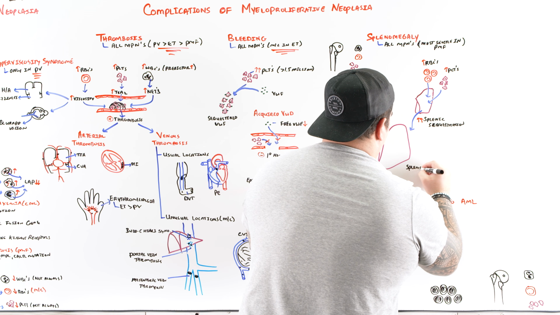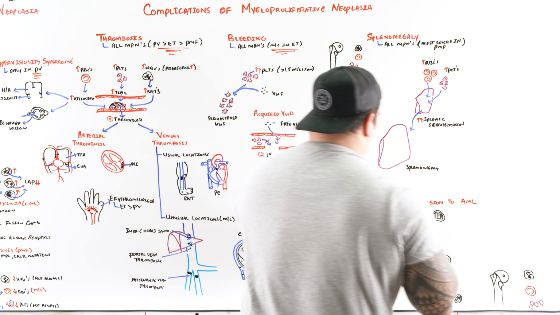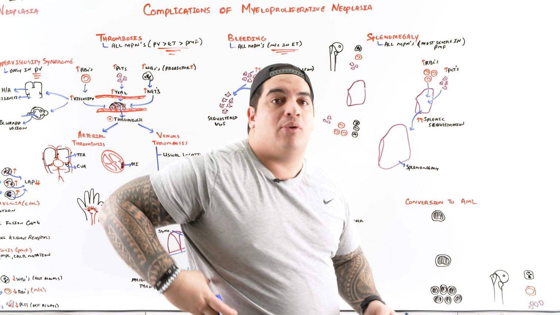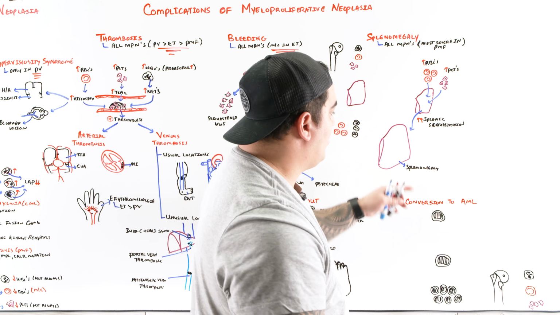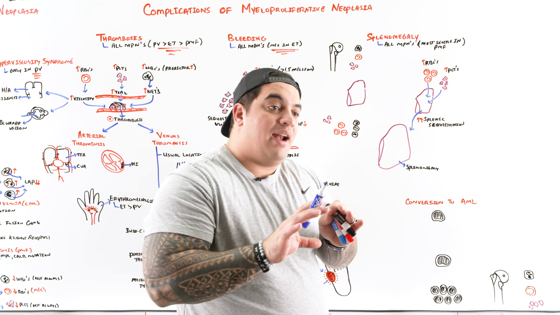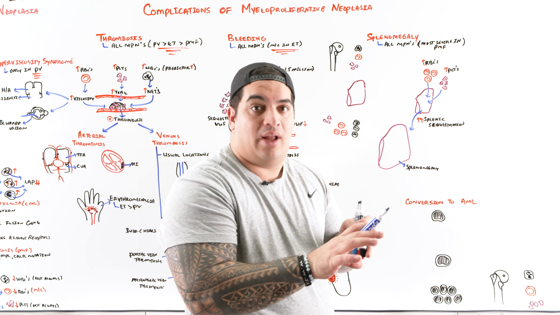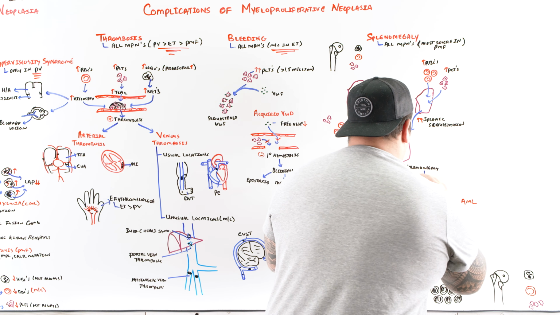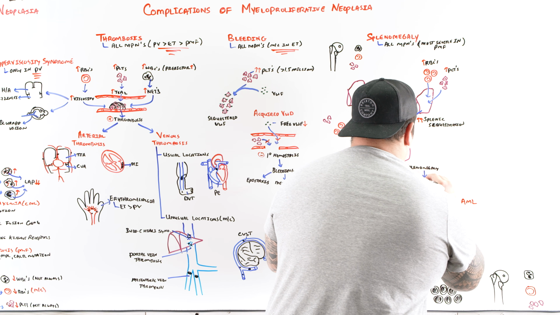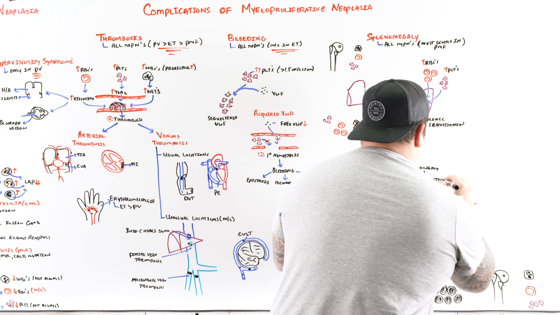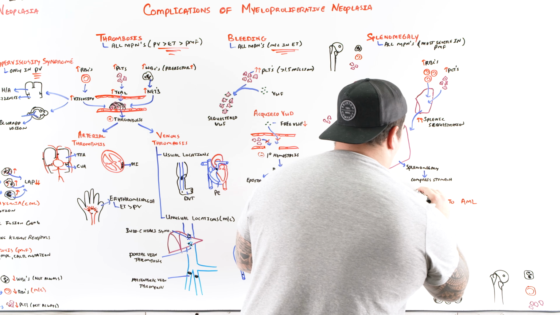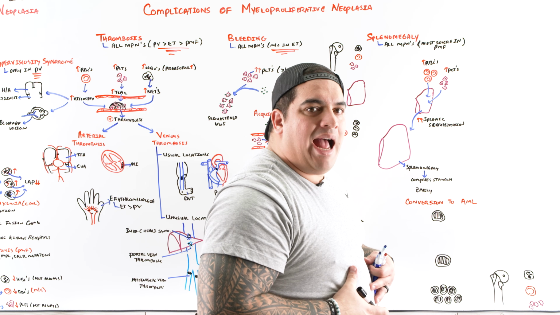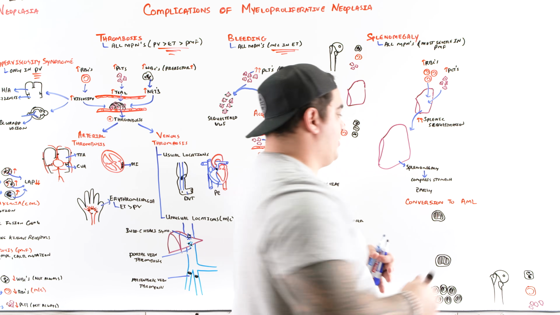Now, splenomegaly is an enlargement of the spleen. Could you palpate this? You could potentially palpate this. So it could be a palpable spleen on the left side. But oftentimes what happens is the spleen's so big that it actually starts to compress on a structure right next to it, and that's the stomach. And so as it compresses the stomach, you get full quickly. And so these patients, oftentimes, their complaint is that they feel like they have a lot of fullness in their abdomen, but they get full really quickly, so early satiety.